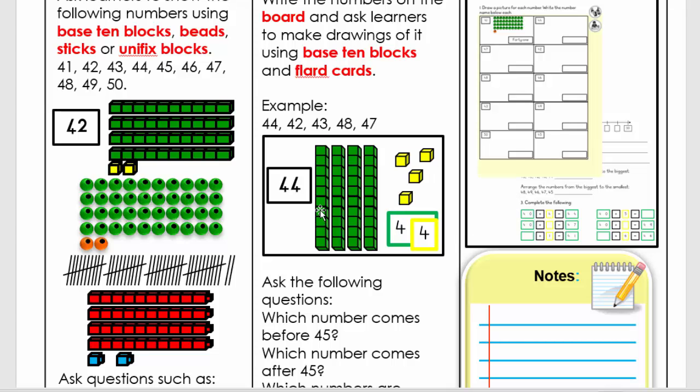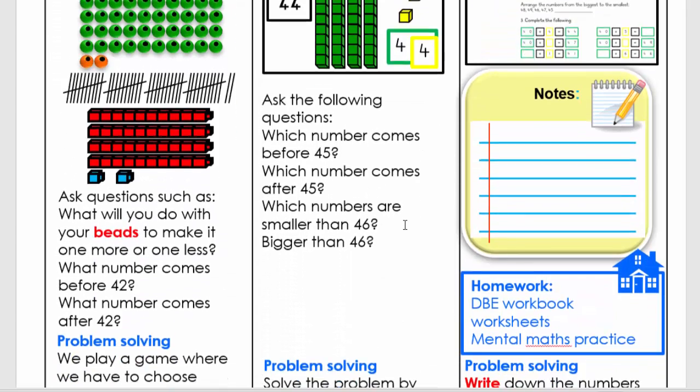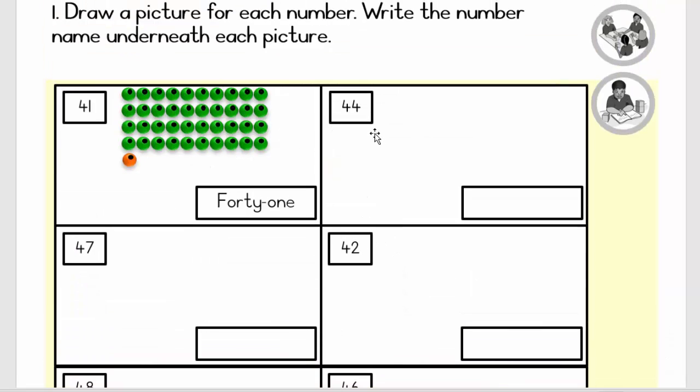Then when you're done with this, we're going to go to the worksheet. With the worksheet, you're going to complete it. But here again, the learners don't have to draw all these beads. It might take a very long time. So what we did previously is we say that this represents 10. I'm just going to copy it. So it represents 10. We've got 20, 30, and we've got 34.